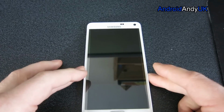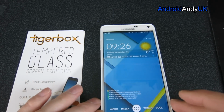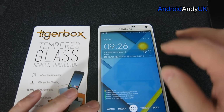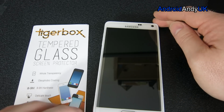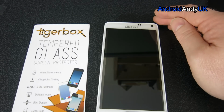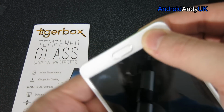So, once again, the tempered glass gets the thumbs up for protection, big time, very good. Feels good, it's nice and slick, it feels a lot like the original screen would. Halo, perhaps not as good as the other one I had, what was it called? Shield phone? Shell phone, maybe not quite as good as that. It does have a good fit around the base.